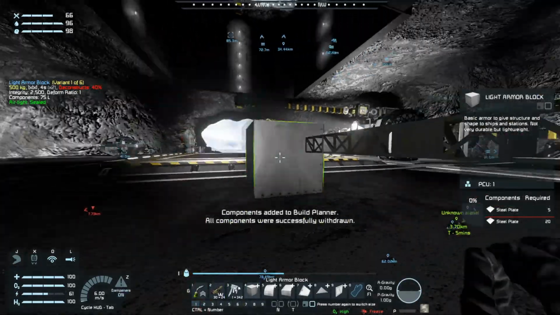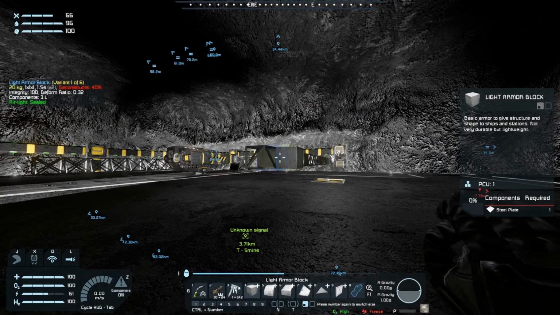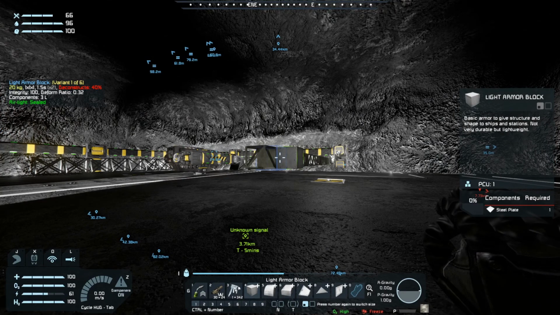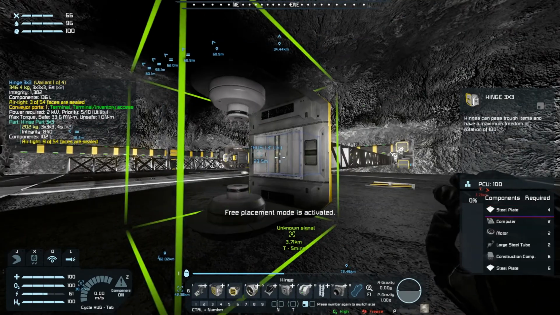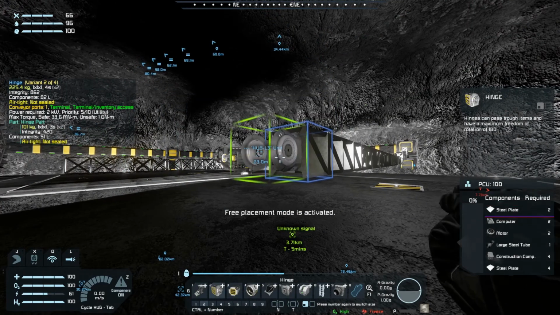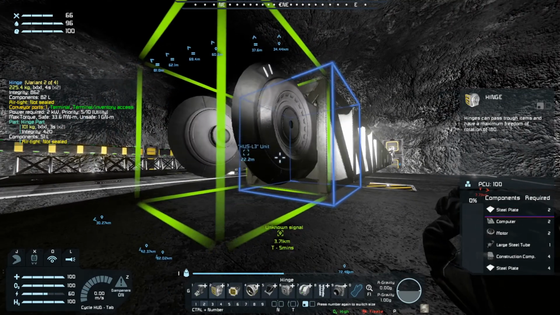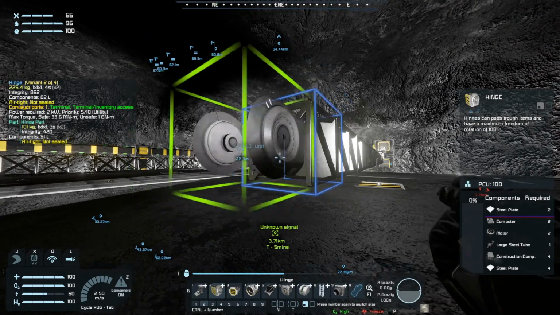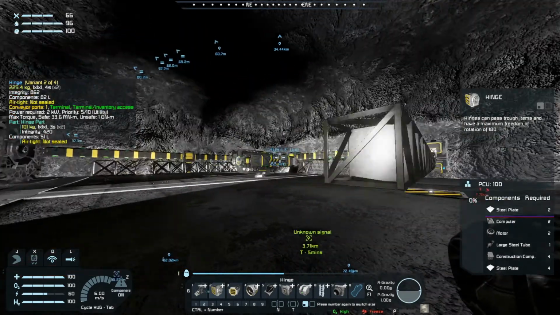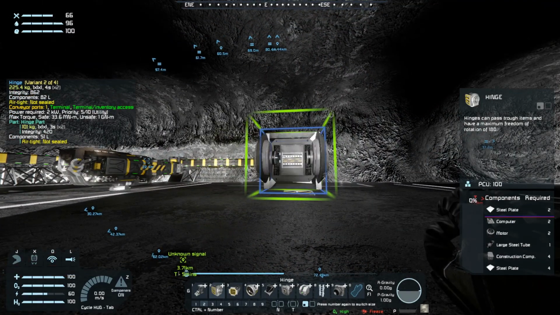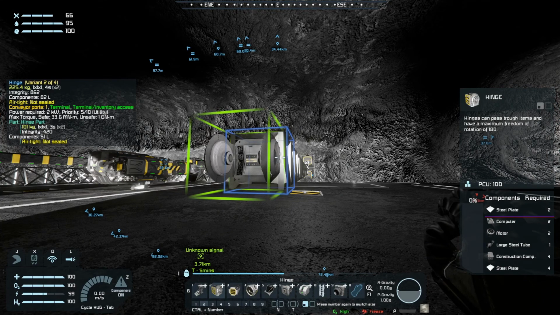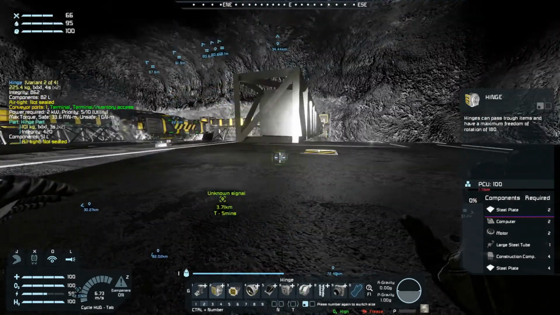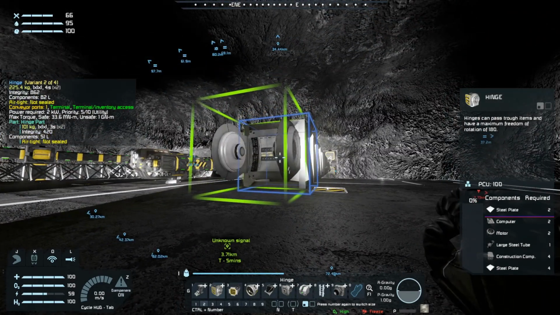Okay, so this design is going to be a little bit different from my other ones. Normally I would start with all the components and then do armor and stuff around that. However, this design is very weird in that it's gonna have a nice fancy door that folds up and down at the back. So it's going to have a pressurized compartment in the front with the cockpit, and it's going to have a pressurized compartment at the rear where you can have a passenger seat, and you can hop out and walk around.